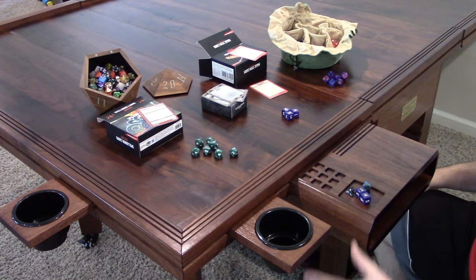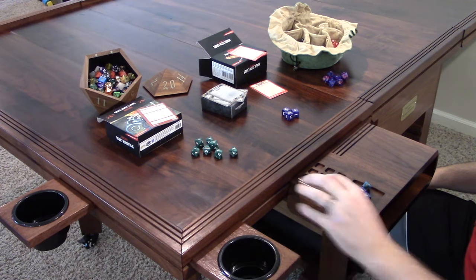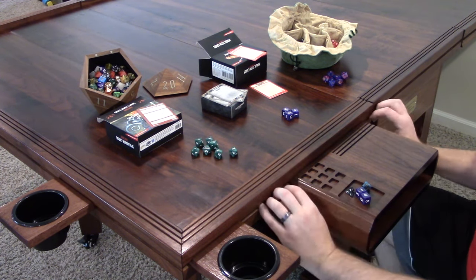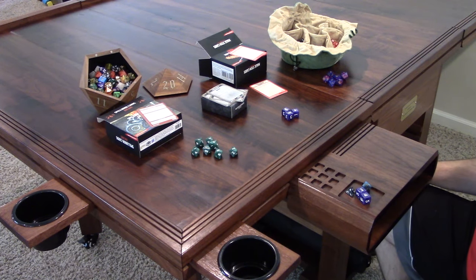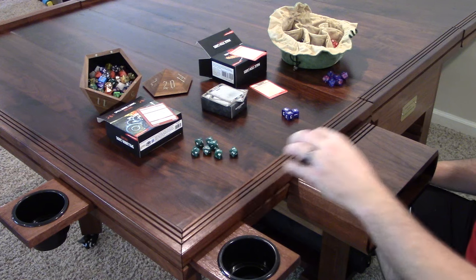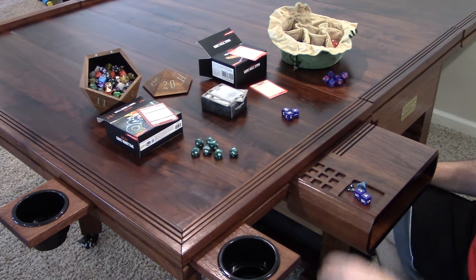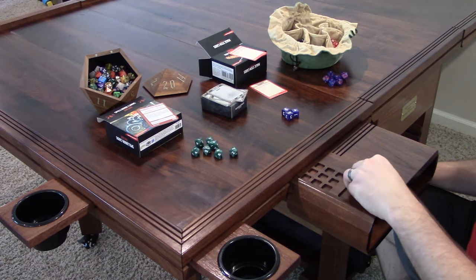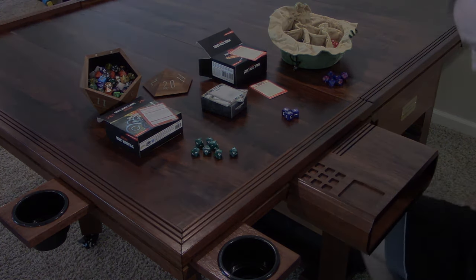Now I'm planning on making some small little dice trays, so you could have another little tray here for your hit points. Keep your hit points here, do the sneak attack bunch here, and I'm going to be making those, so I hope those are kind of helpful too, but we'll find out.